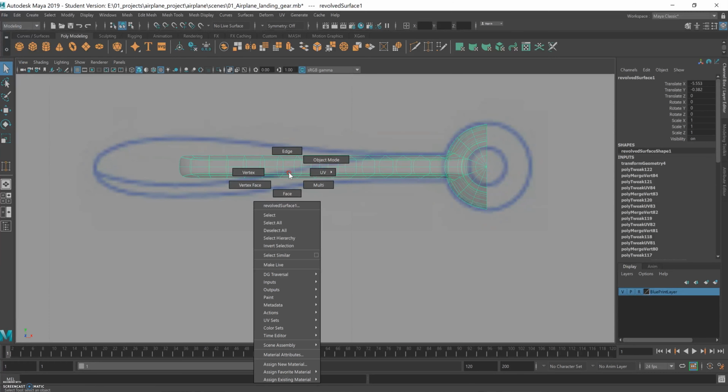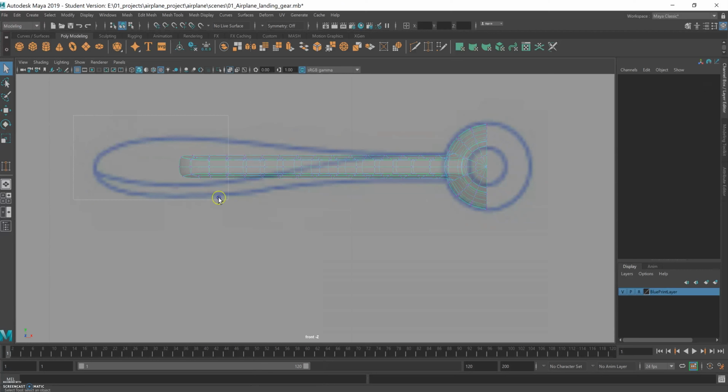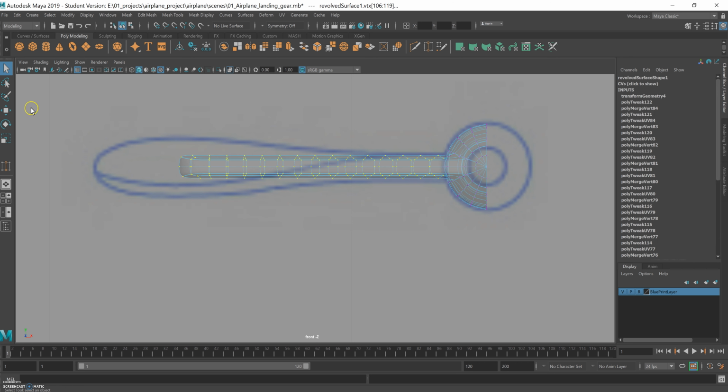So like I said in the beginning, this is why you shouldn't be too worried about how long the extrusion you did would be, because as you can see now, you can play around with the size of it.